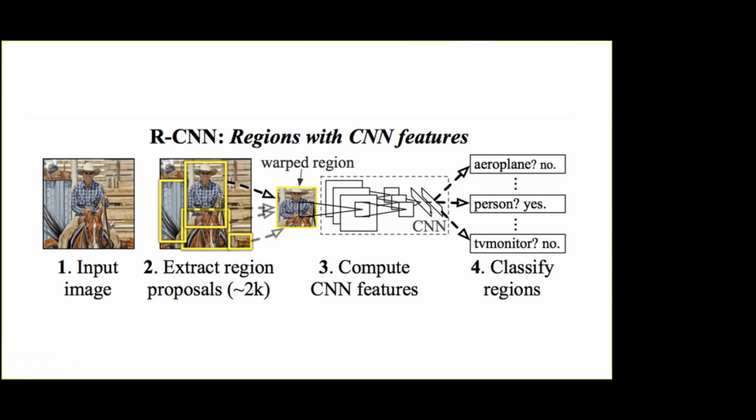Then we run the classification model over it, and each region is classified. This is the pipeline, and it takes almost 40 seconds to process a single image, because if we are extracting 2000 regions from a single image and passing each region separately through this network, it will take a huge amount of time, and it is not end-to-end trained. What we do is pick the CNN model and train it over these regions first. Once it is trained, we simply take the image, apply the same hard-coded algorithm over it, extract the regions and pass them through. After this, we apply non-max suppression, which selects the highly confident box and removes all the suppressed boxes with low confidence.